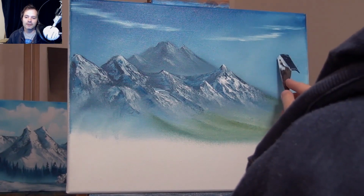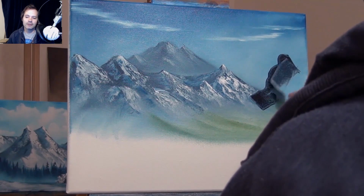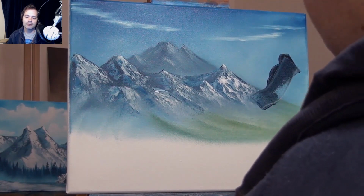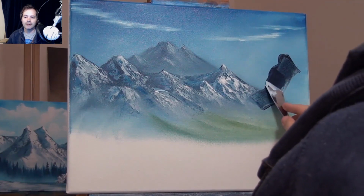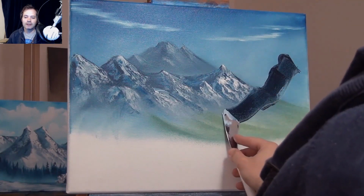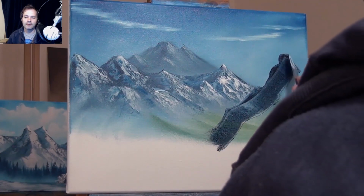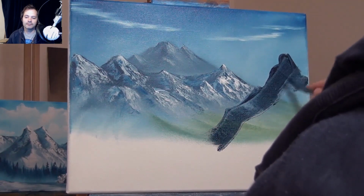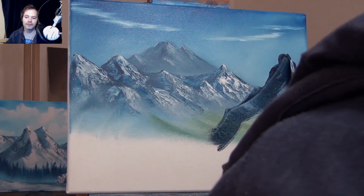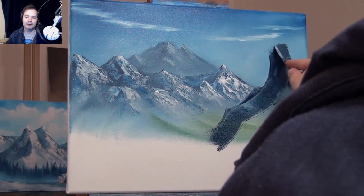So in for this big mountain here in the front. I'm using the pure mountain mix with a little bit of Prussian blue and midnight black in it as well. Really darken it. So it's definitely in front. Pressing on hard. And then scrape off the excess paint. Let's go a bit bigger.